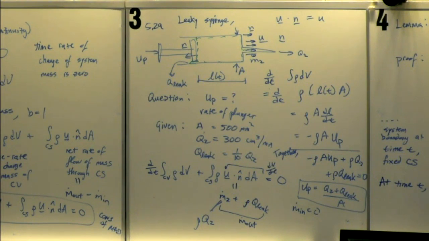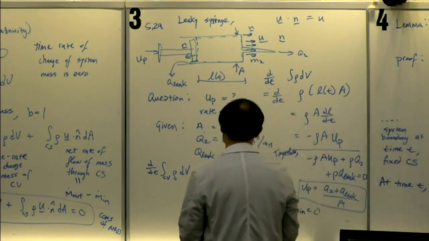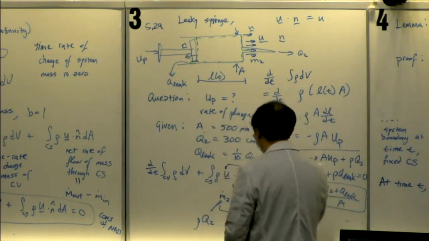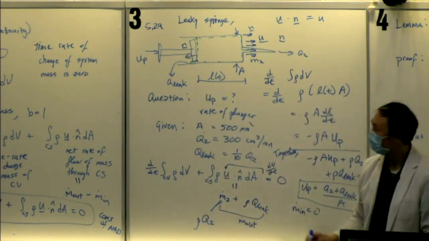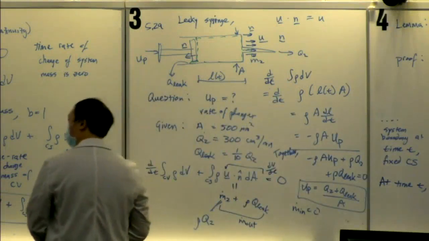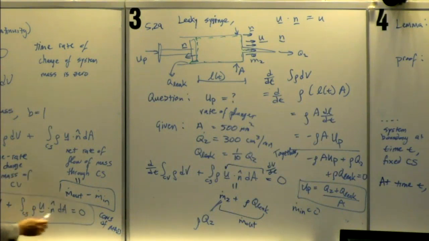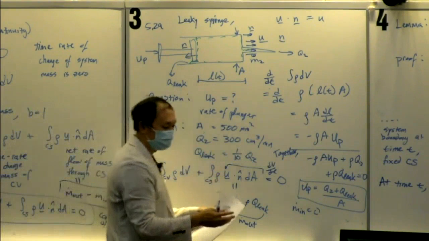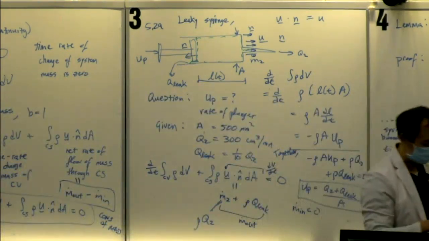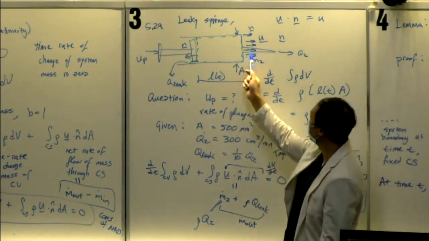So m dot 2 is different from the m dot out. No, in this case, m dot out is all the things that are going out. We call this flux term basically composed of two things, m dot out minus m dot in. And there's nothing going into the syringe. There's no input to the syringe. There's only leaks. M dot 2 is then separated into two locations, that location and this location.